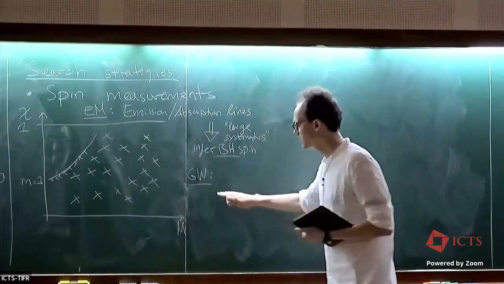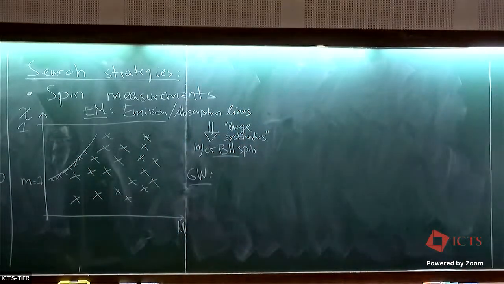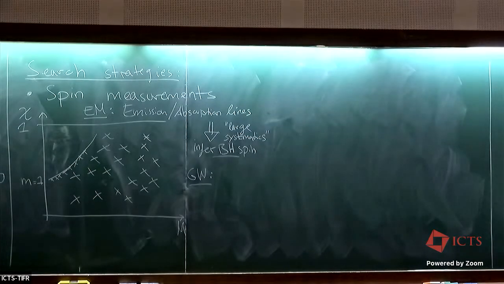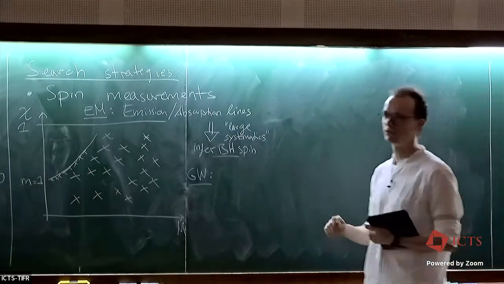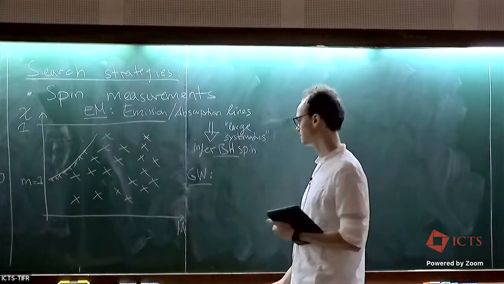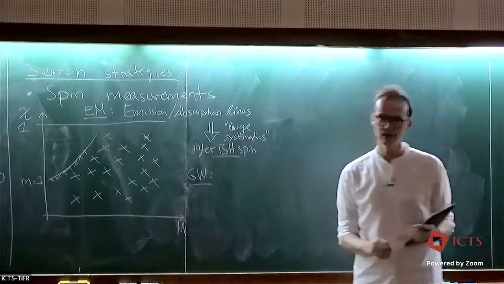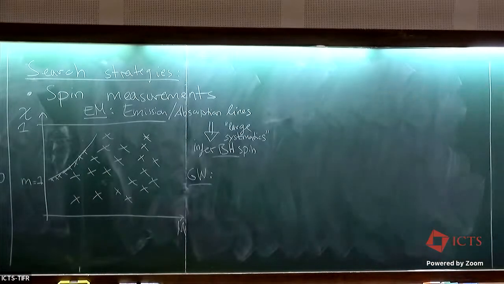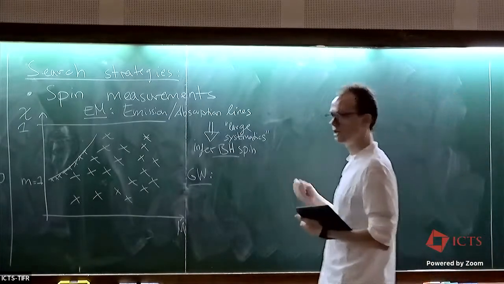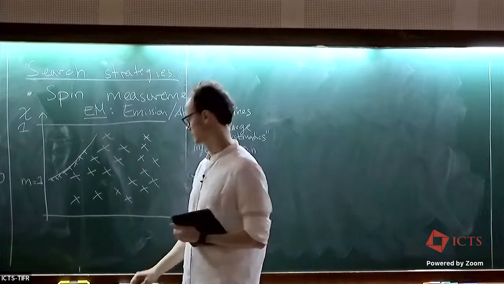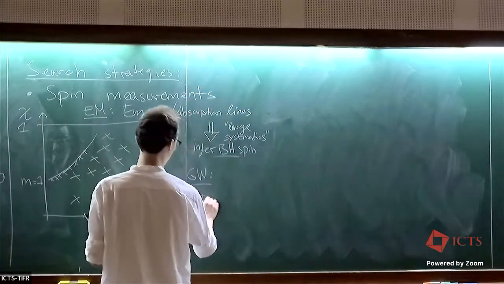And so basically what we're interested in is not so much the spin of the remnant, but instead the spin of the constituents of the binary before they merged, okay? But the disadvantage of using gravitational waves is that at least right now, the sensitivity is not good enough to actually constrain the spins of the initial binaries, okay? So not well constrained.